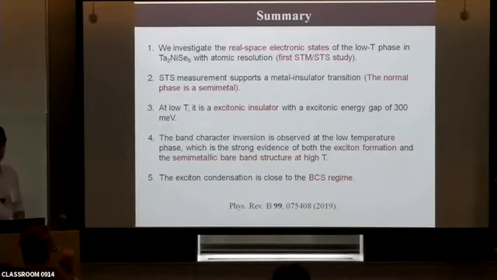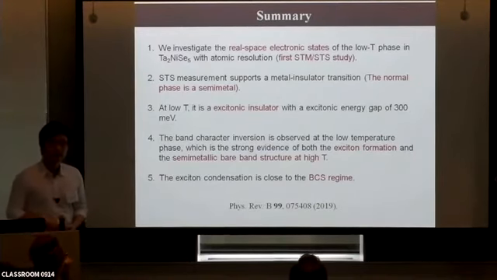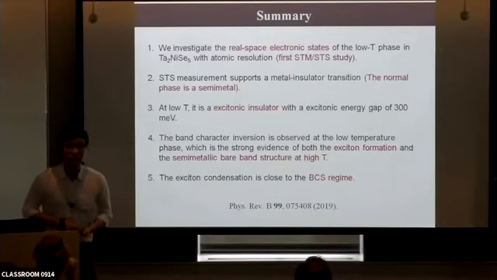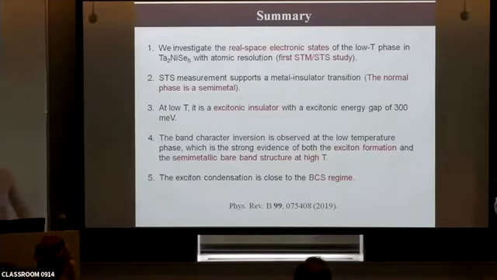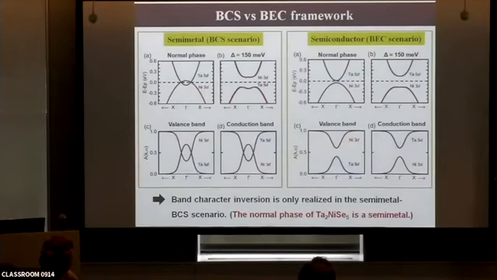Dennis? So this question is going to be about the band inversion. My understanding is that there are two origins of a band inversion. One is that I have some hybridization between the bands, which leads to the band inversion, or I have an interaction effect, which you have described. From your data, how are you able to distinguish these two scenarios? Single particle hybridization versus interaction effect, which would be excitonic insulators.